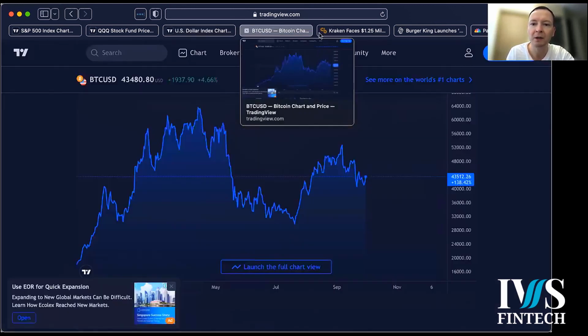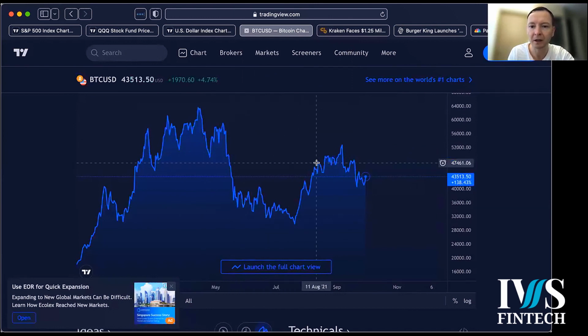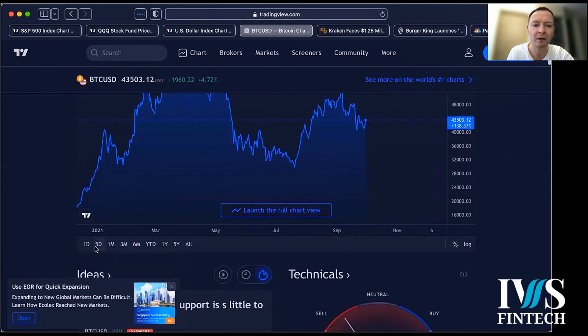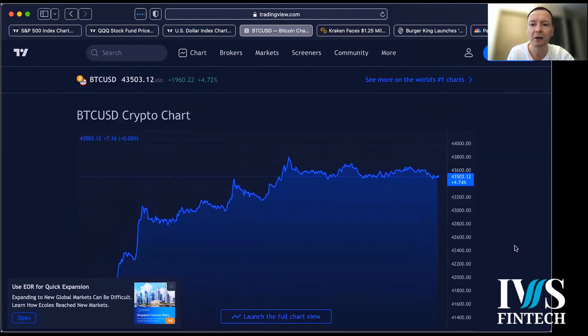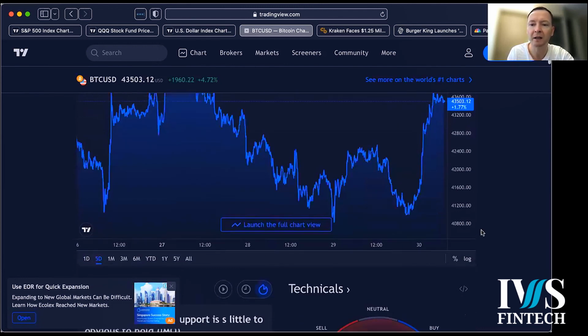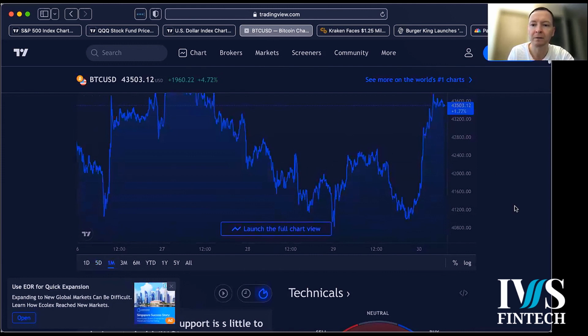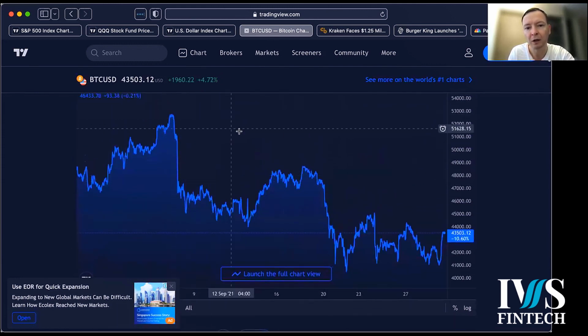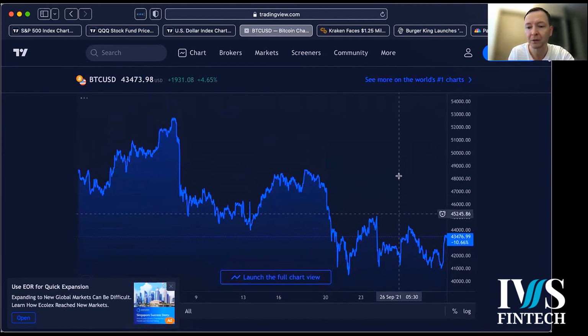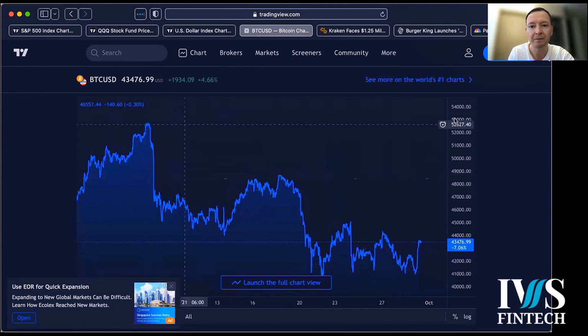Now moving forward, looking at the Bitcoin chart, we have seen that after the overall all-time high, the dump was pretty heavy. Then we saw a relief rally, and then a further dump. Now we can see on the chart, if I zoom in a bit more, that we're breaking out of that downtrend pattern at the moment. If you draw a line from here to here, you would probably see a small breakout, which is a positive sign.